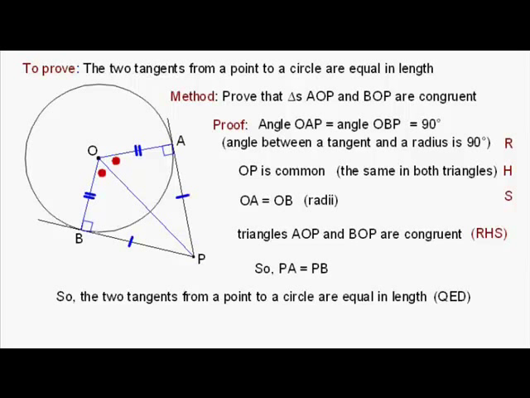Now, just to continue, it follows from the fact that the two triangles are congruent that other things are equal as well. But in particular, those two angles are equal to each other, and those two angles are equal to each other.